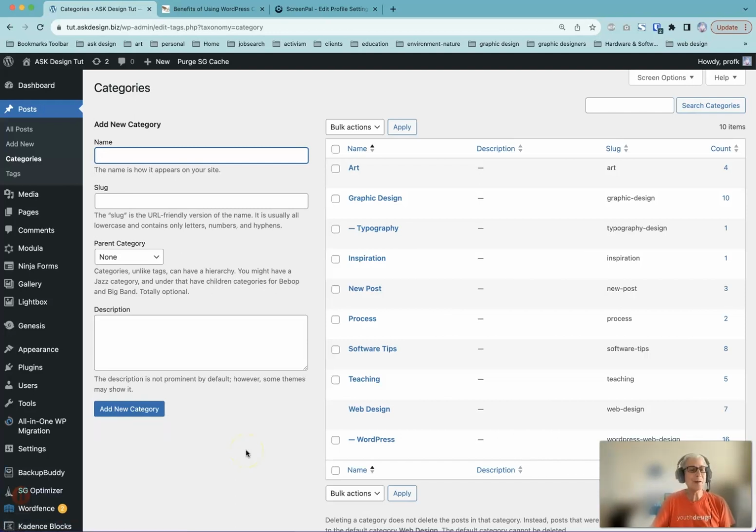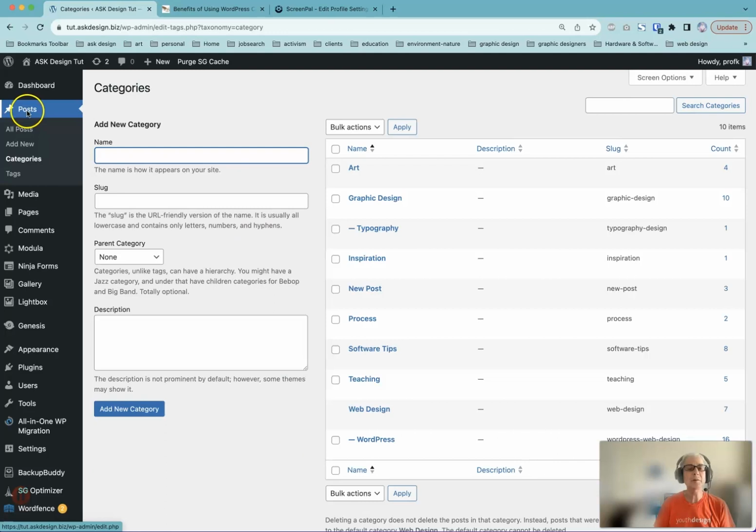Let's talk now about how to use categories and tags. You need to log into your WordPress administrative dashboard in order to do any of the following tasks that we're about to dive into. There are 3 ways that I know of to add categories and tags. The first way is to go to the posts categories section of the site.